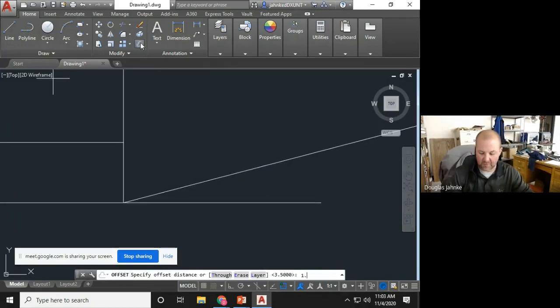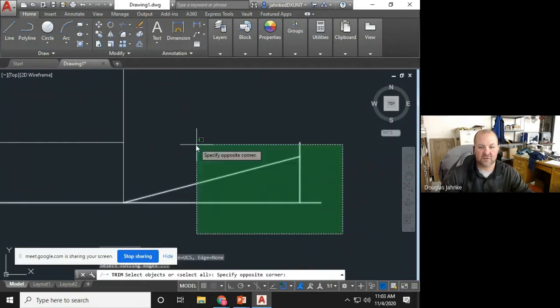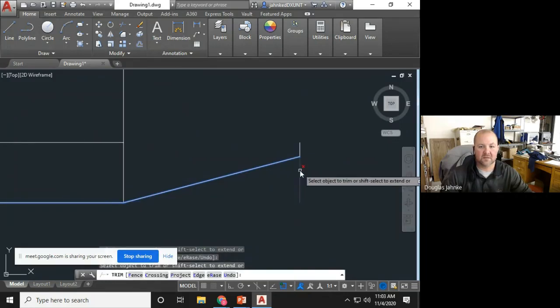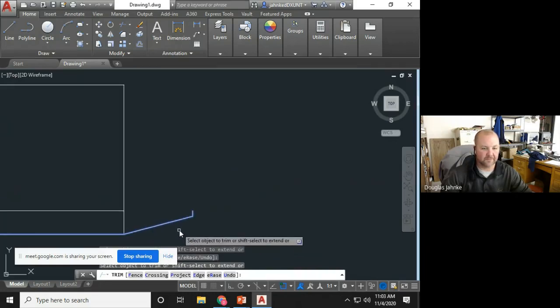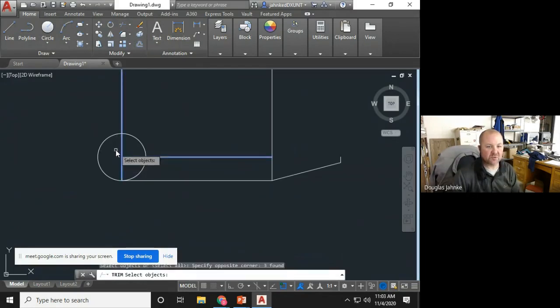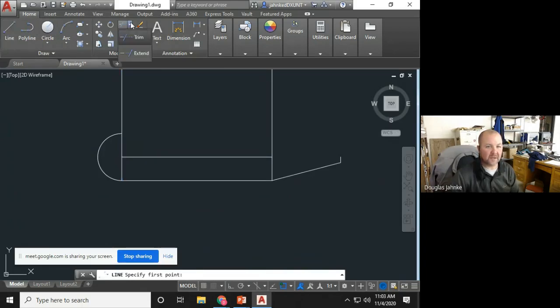I'm going to go to offset. I'm going to go 1.6. I'm going to punch that in. I'm going to grab this line. I'm going to go over. I'm going to trim this off. And actually, I can trim a bunch of stuff here. I can trim that, this, that. There we are. That's the bottom portion of mine all done. If I wanted to at this point, I could choose these as cutters and trim that off as well. I can extend this guy out to there if I wish. I could now trim that off.